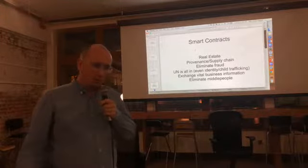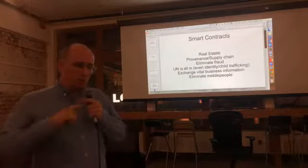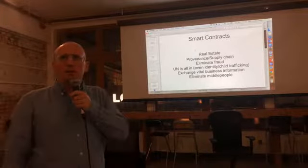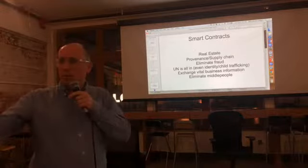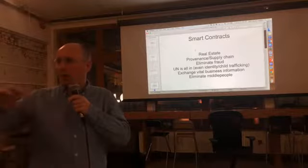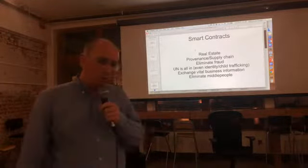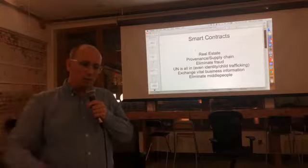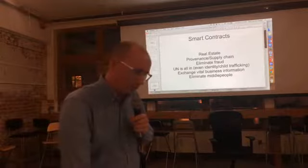It also eliminates fraud, and it eliminates middle people. The UN is using it. One of the use cases of the UN was they were losing a lot of money in their giving because it was going through so many different hands. By tying it to the blockchain, they eliminated over 90% of the fraud of people taking money out. So that's a great use case. It's also now being used for identity on a blockchain, which is to prevent child trafficking. So there are some really exciting use cases in terms of smart contracts.